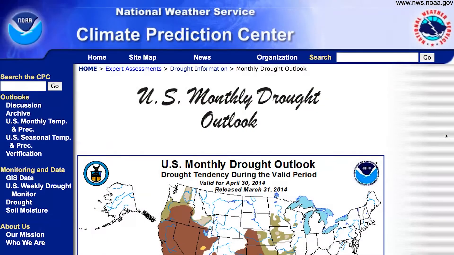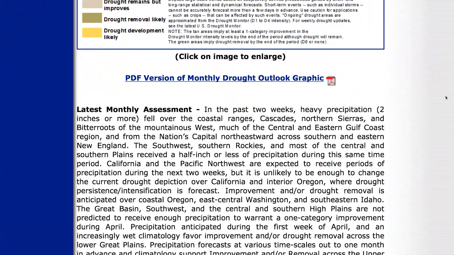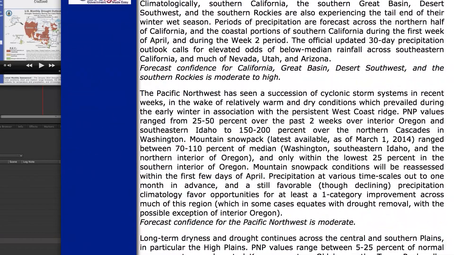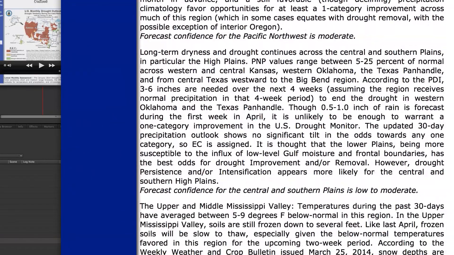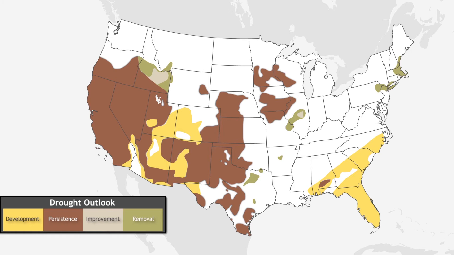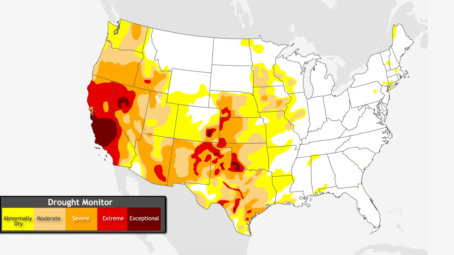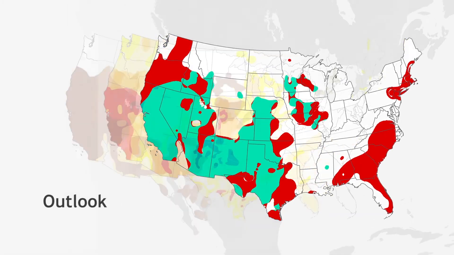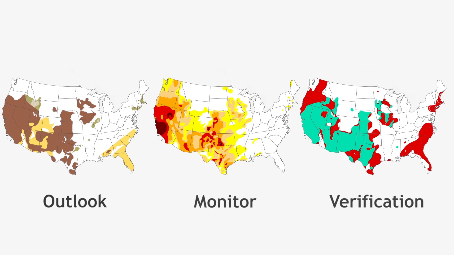A written summary accompanies each map and provides condensed information on the national scale and detailed information on the regional level. People want to know whether the drought outlooks are useful, and we call that skill. What we do is take the drought outlooks and verify them against the drought monitor and produce a third product that shows whether there is some skill in those various areas we predicted for. With these three maps side by side, overall we're doing a very good job with both forecasts.